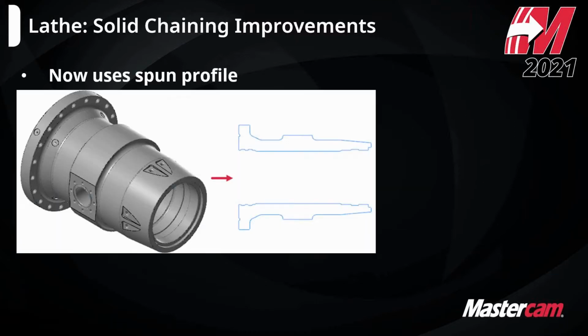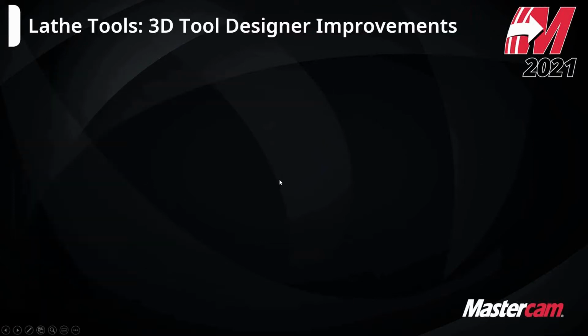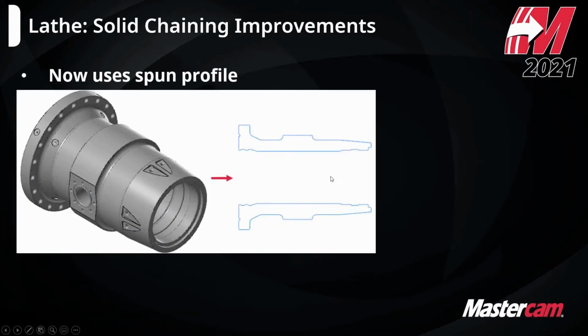And part of that change was we needed to add the option to have a dynamic chaining option, because before, when you would pick on solid or solid entities, it would always start at the beginning or the end of a particular edge of a solid. But now that you have that dynamic point, it works similar to how that does on the wireframe side, where you can select a start point at really any specific point along the edge. And this is one where we'll definitely get more in depth on the demo side with Alex.